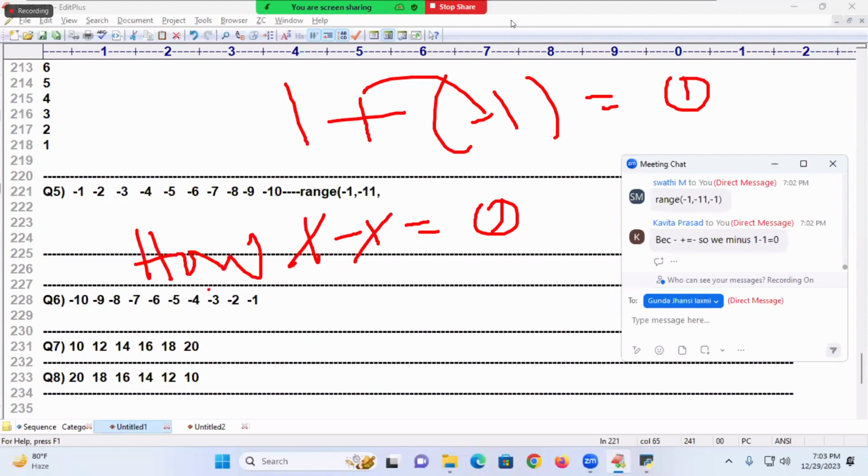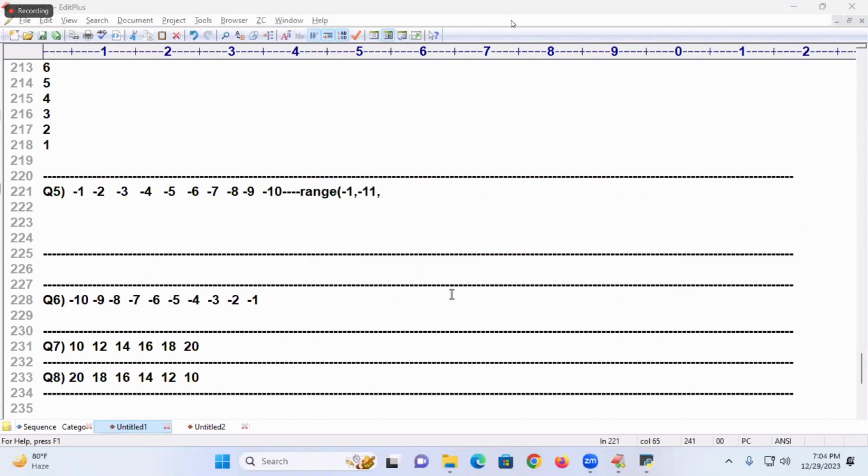How? This is my question. She is saying plus into minus is called minus. So 1 minus 1 is 0, she is saying. This is what I am asking. How? This is my question. Plus into minus, minus into plus, minus into minus, I don't bother about it. If I ask again, you will say, sir, we don't know anything. How is plus into minus minus? First of all, you tell me that. Plus into plus is plus. Minus into minus is plus. How? I'll go to root level and ask you.